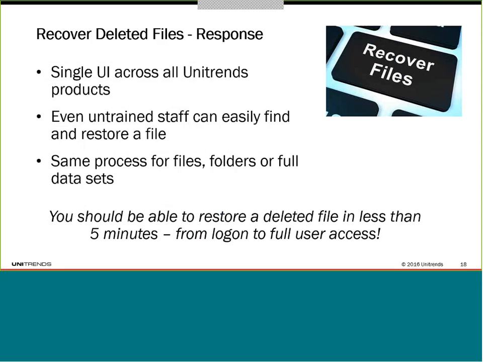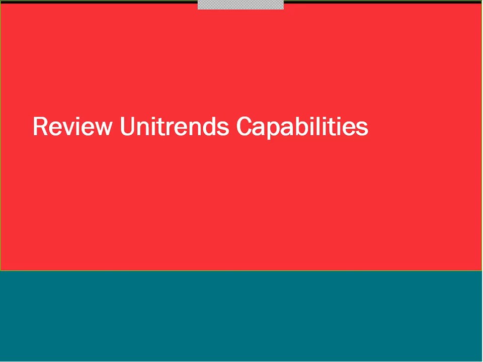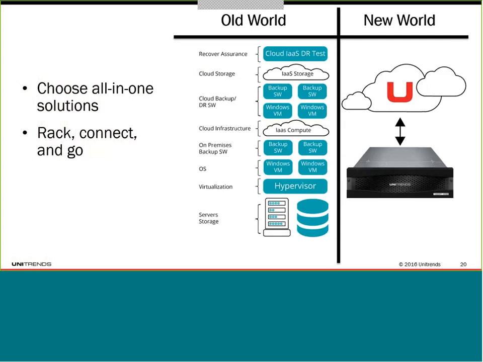So the next time you're asked to recover a file, time yourself and see if you can do it in less than 5 minutes, or that all of the members of your IT staff can do it. So those are the 5 key variables, or the key areas of how the healthcare industry is different from other industries. But let's just review Unitrends' capabilities for a few slides.